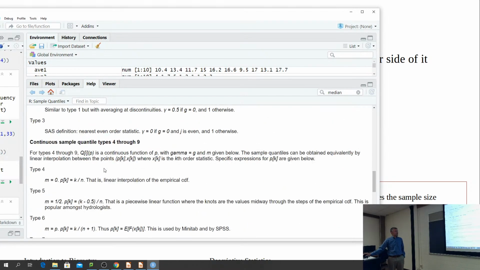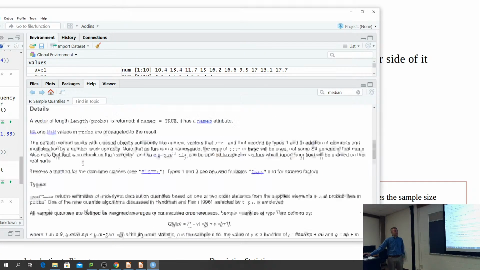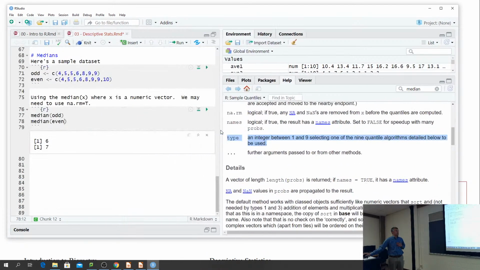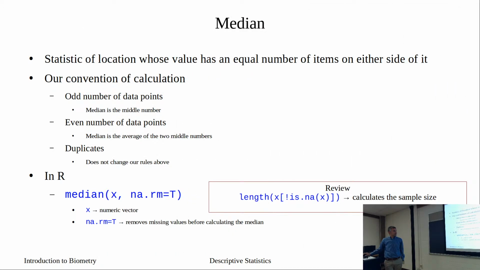Are we going to worry about this? No, not really. I present it here just so you are aware that if we calculate the median by hand and then use a computer program to do it, there is that possibility that you'll get a slightly different number. The reason is all of these algorithms that they could use. Medians are likely going to be the same across all textbooks. Quantiles might be a little bit different. All right? That's not too bad, right?